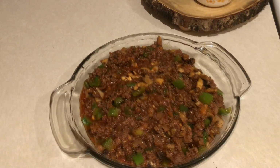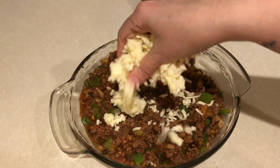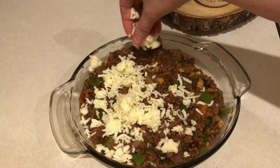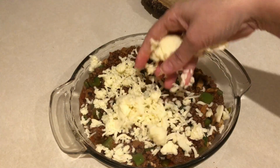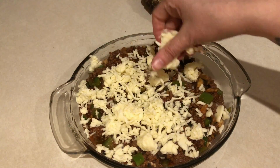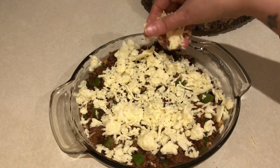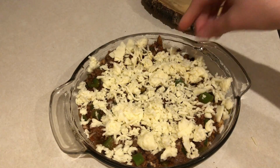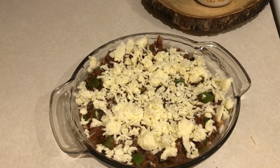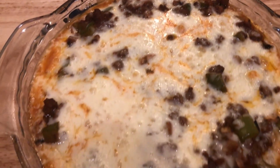I just spray my casserole dish with some cooking spray. And now we're going to add on some cheese. So I'm using Monterey Jack cheese. I just like the taste of Monterey Jack in this type of recipe, but you can use any kind of cheese that you would like. I just crumbled up 1 cup of Monterey Jack cheese on top, and then this is going to go into a 350-degree oven for 15 minutes. And this is what the beautiful casserole looks like when it comes out. Look at that.